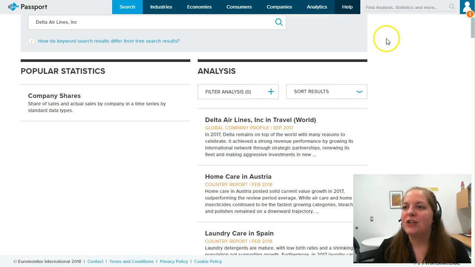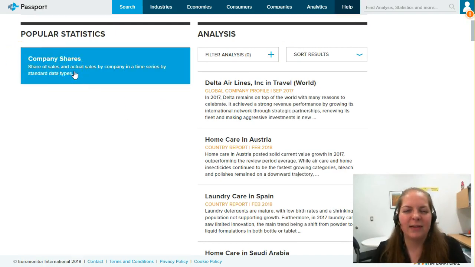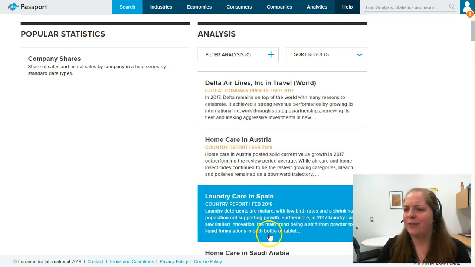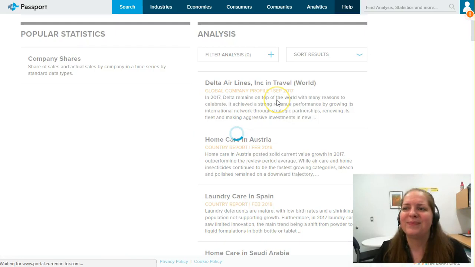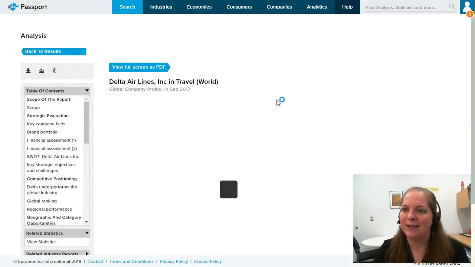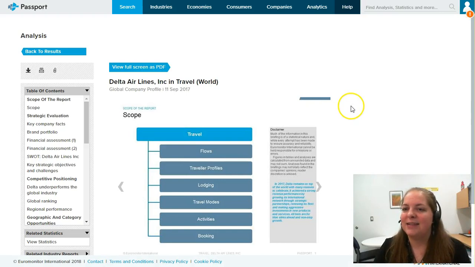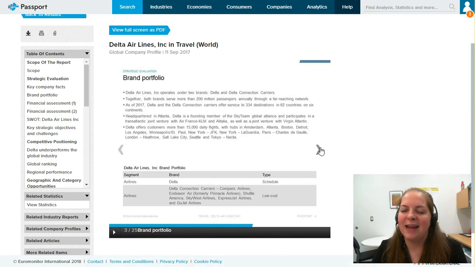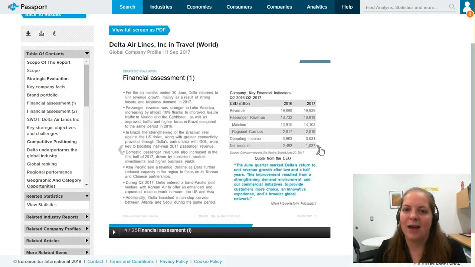Okay. Here we go. So on the left-hand side, we've got company shares. That's industry-based, so if you want to see the different company shares about an airline, but of course you already know how to do that. Here is a global company profile for Delta Airlines in terms of travel, and for some reason other things like laundry care. Let's just ignore those. Not every company will be in here, but if you do have your company here, you will be in absolute luck. So what this database does is it will actually give you a PDF presentation that flips through a whole bunch of stats and information, including some analysis with real numbers behind it for all different areas of your business.